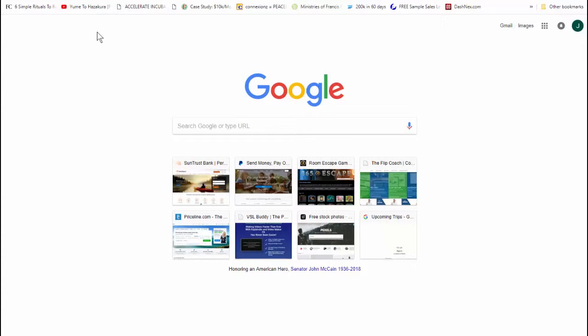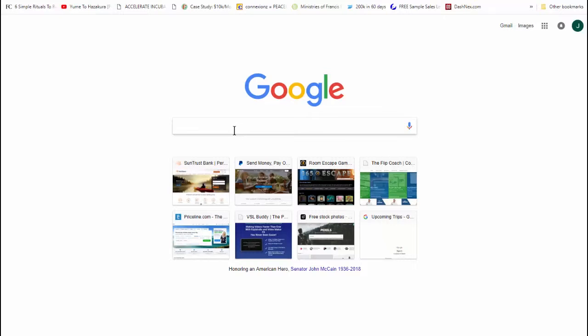So the best place to look for sites to advertise on is none other than Google. It's as simple as going into Google, putting in the keyword that your opportunity or product is based around, and then also typing in the word advertising or advertisement, which generally tends to work here or there, but you're safer with typing something like advertise with us or advertising. So let me show you how that works.